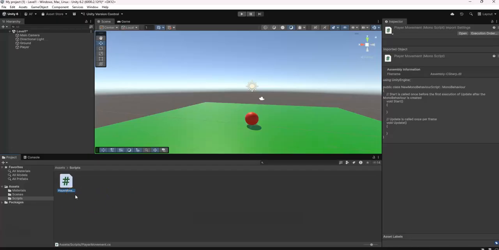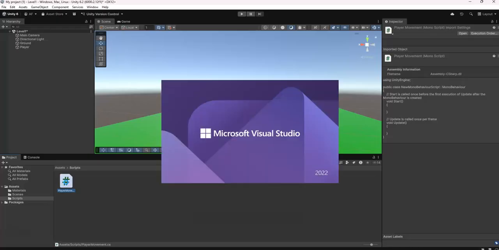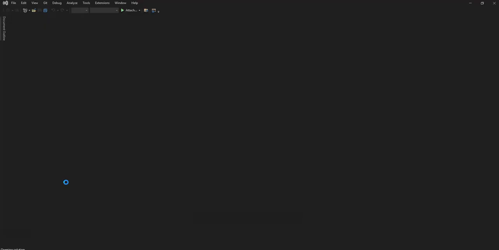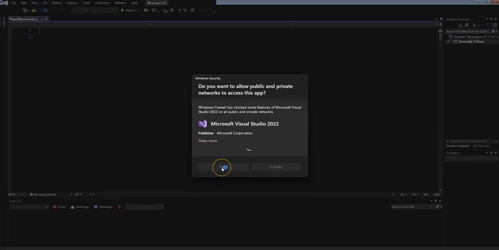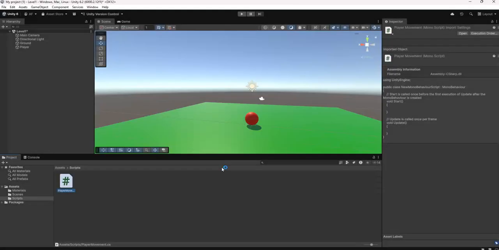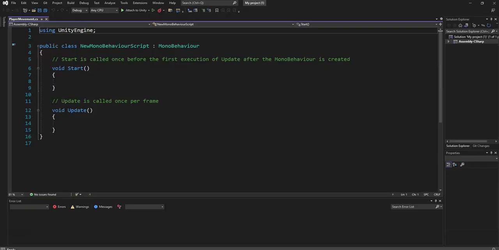Now, again, Unity doesn't allow us to type in the code, so when you double click on it, it should open up Visual Studio. This is a little bit different than Visual Studio Code, but similar. We'll give it a second here. And once that opens up, and there it is.